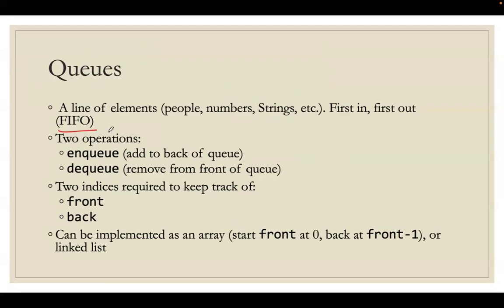data structure, so stacks were last in, first out, or first in, last out. The first thing you put in, everything else piles on top of it. And then once you take all of those things off, the first thing you put in gets to be the last thing that comes out. But with the line at the grocery store, if you're first in line, you're the first person who gets served. So it's first in, first out, FIFO.